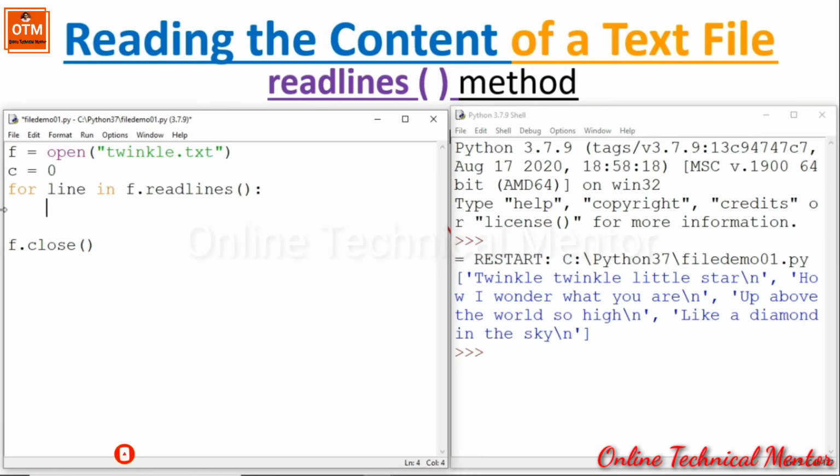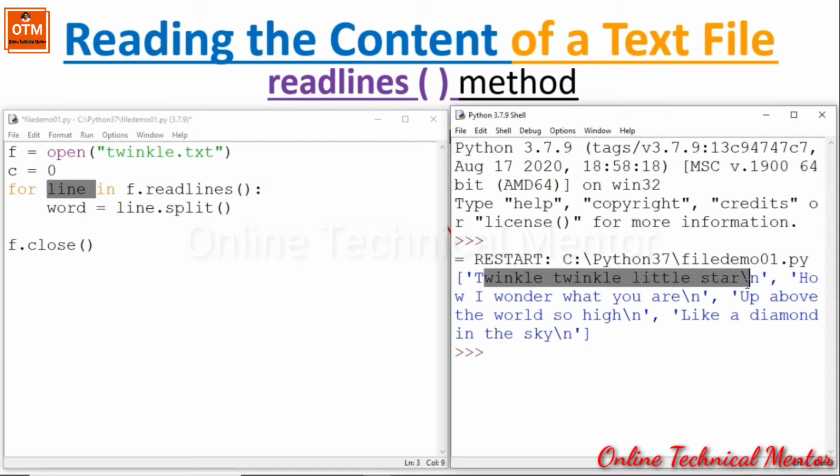Within this loop, let's write words equal to line.split. I think you know about the split function. It splits a line of text with respect to space. Now line will be initialized with the first element of the list returned by f.readlines. That means line will be initialized with the first line, that is twinkle twinkle little star \n.